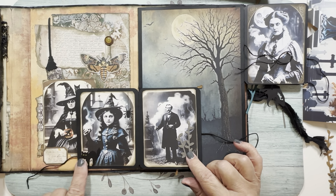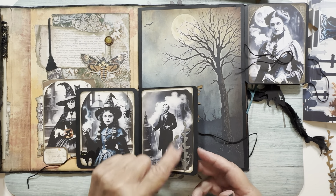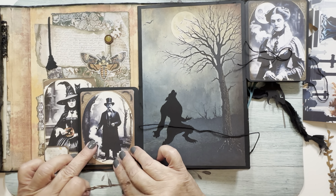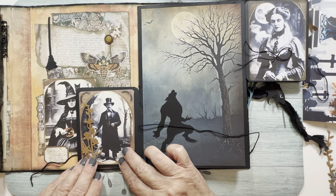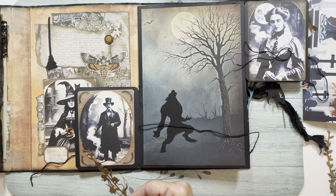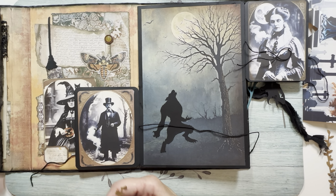So she's got the cat, the spider. He's got ghosts and a little bit of whatever. Okay. And then this guy here, I could make that a ghost coming up. But I wanted to just put maybe something like this here. So I think that's what I'm gonna do. Something like that, just to add something, because I don't know what else to put on there.